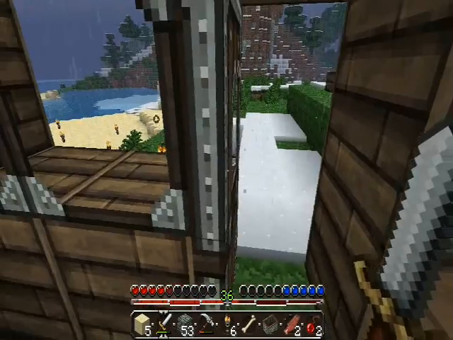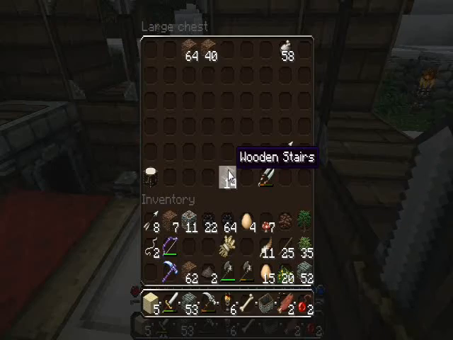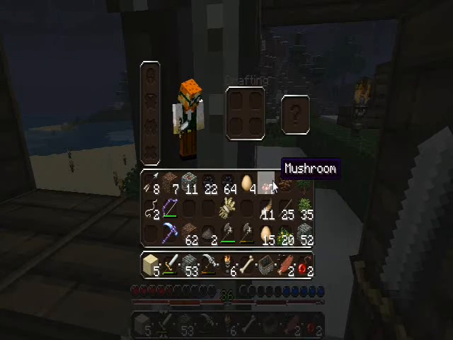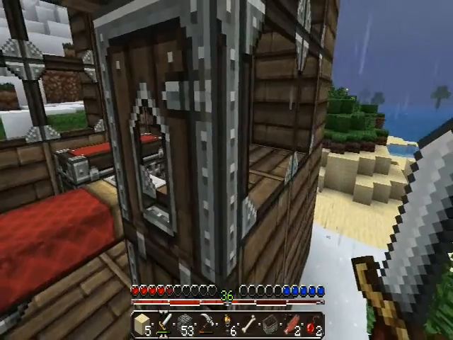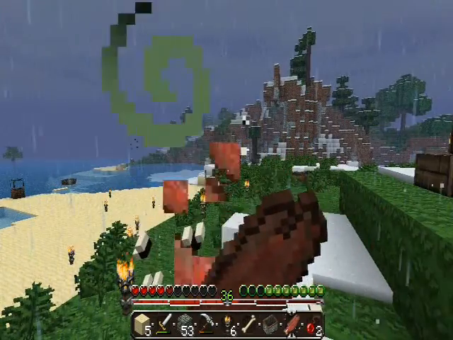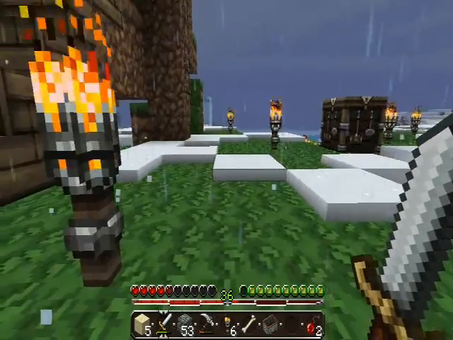This very tiny house. I don't know who it belongs to. Is there anything in here? Not really. Do I have any food? I do not have any food. This is not good. I guess I need some zombie flesh here. That'll keep me going for a while.